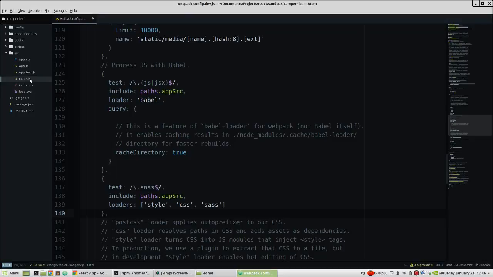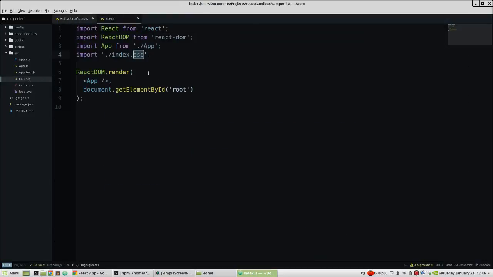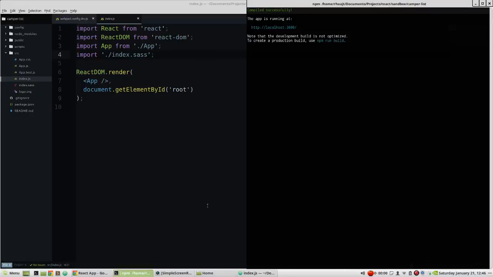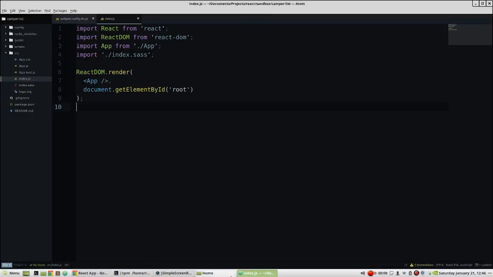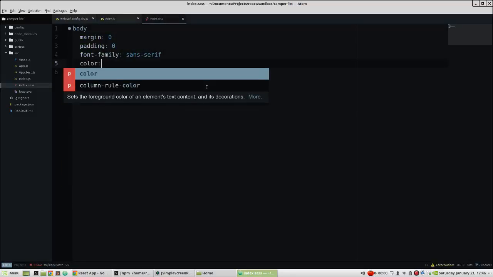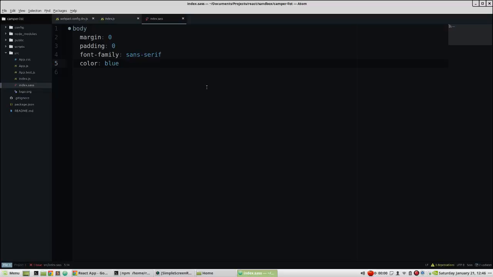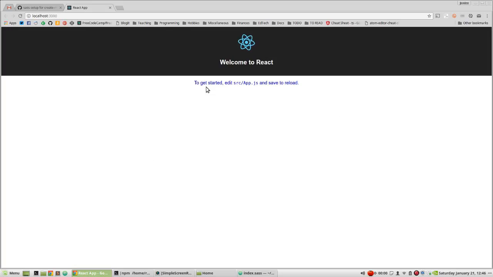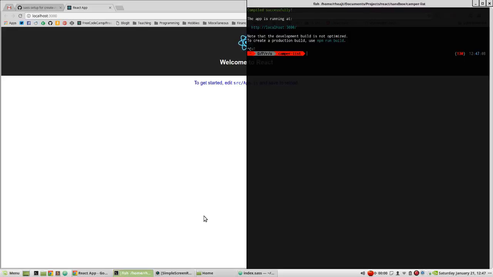And inside index.js, we need to change index.css to refer to index.sass. And so let's see if that is still processing correctly. And one other thing, just to make sure that it's processing correctly, why don't we just change the color to blue. And there you can see we've got blue font in our thing. All right, so our development environment is set up correctly.